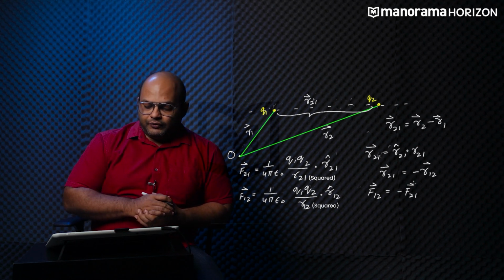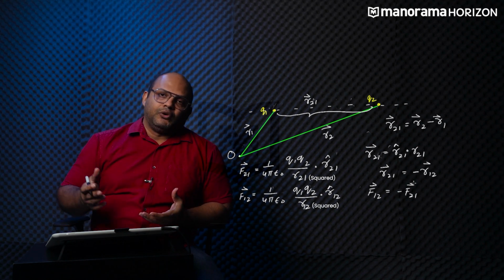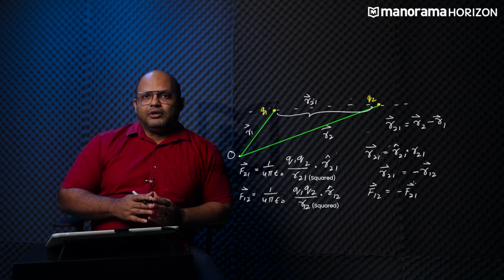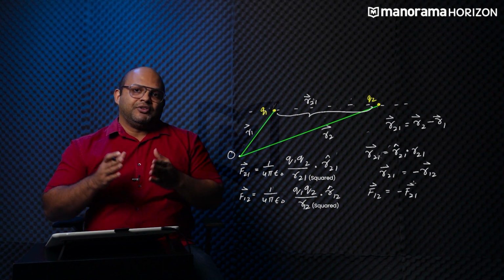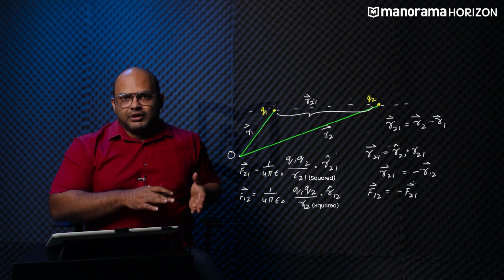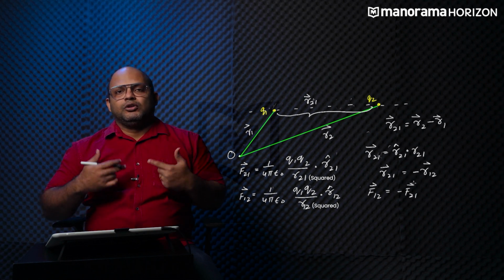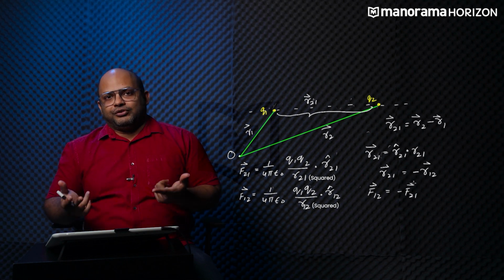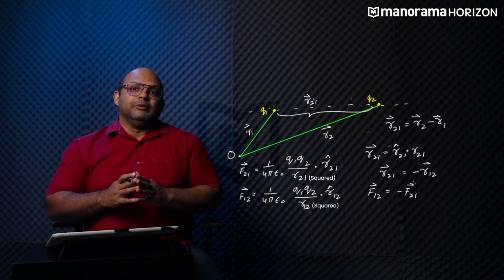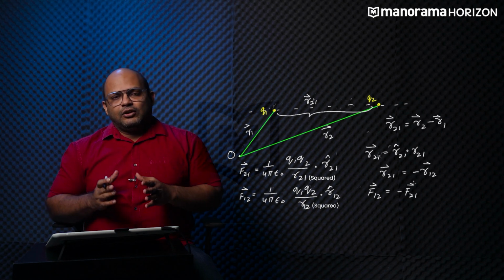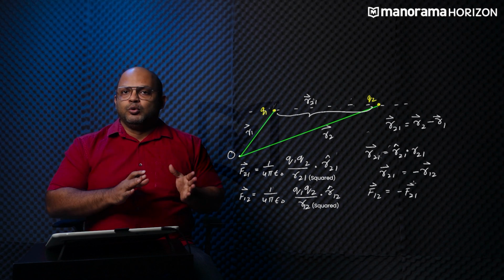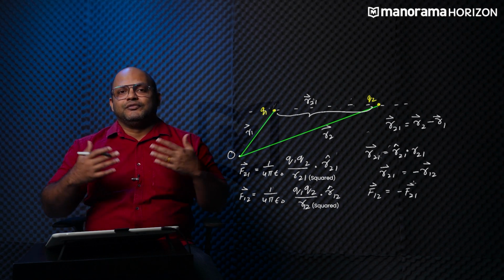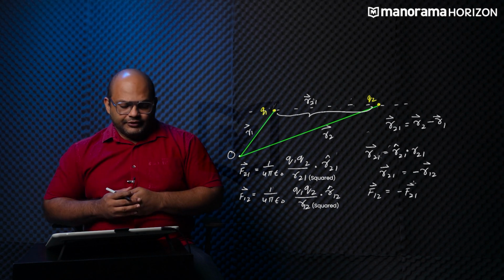Let's see the significance of that statement. First of all, these equations will work for any signs of charges. So if Q1 and Q2 have the same sign, whether they are both positive or both negative, the product of Q1 and Q2 will be positive. So the force between them will be repulsive. If either of the two charges has the opposite sign, then the product of Q1 and Q2 will be negative, in which case the forces between them will be attractive.